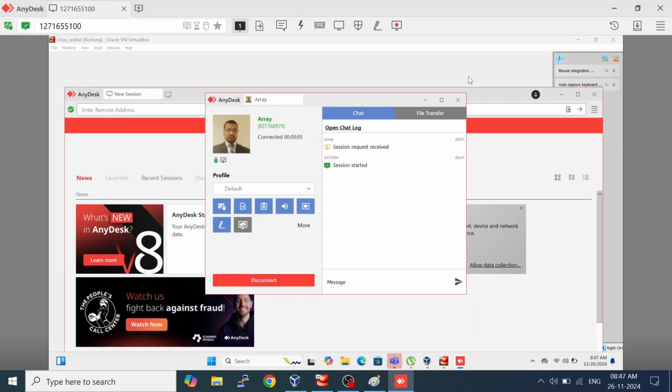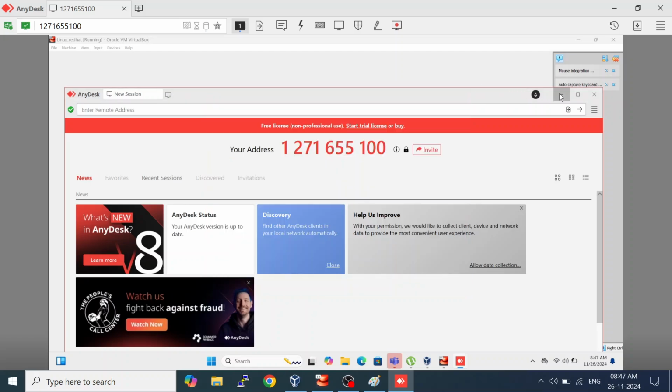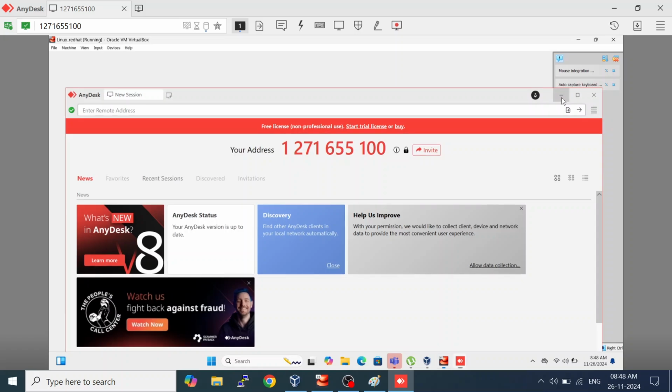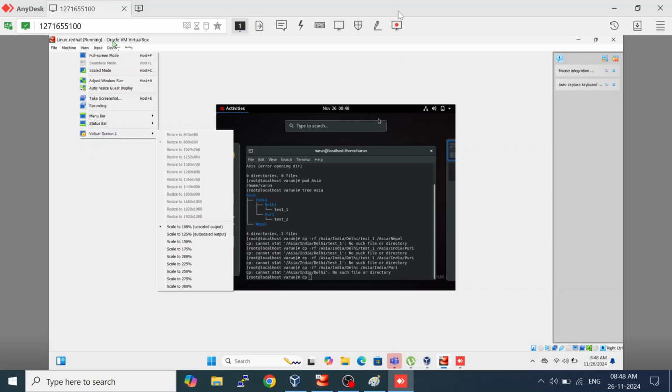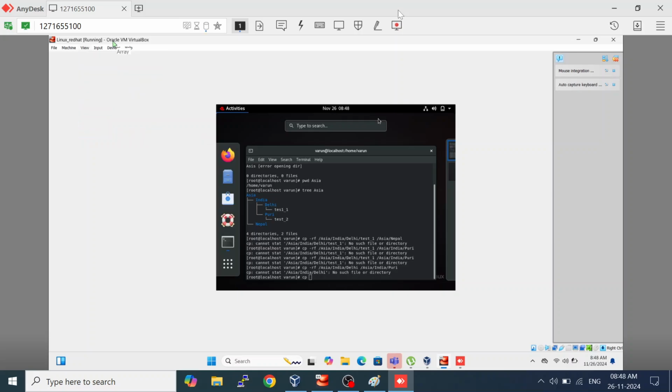So he is facing issue that files and folder not found. Correct? Can you go to view, virtual screen, 125%?